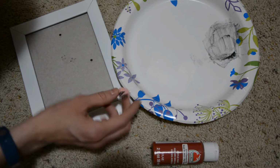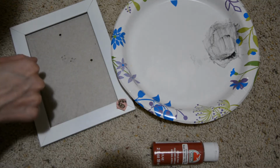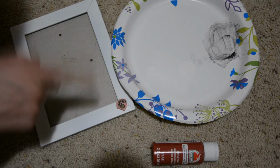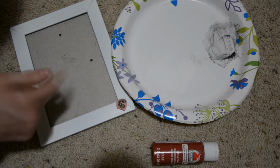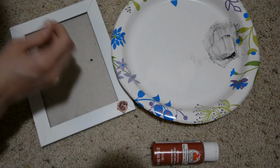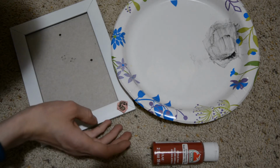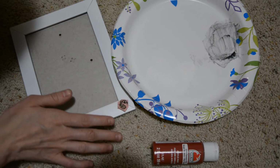And this is super easy to make. I will link to my video where I've made these before. I think I have one. If not, I will be making a video where I make these. So, one way or the other, you will get the information on how to make rubber stamps. They're really easy, like I said. I bought a little kit. Anyway, I'll explain in the other video, but this makes it super simple and super easy to do this.